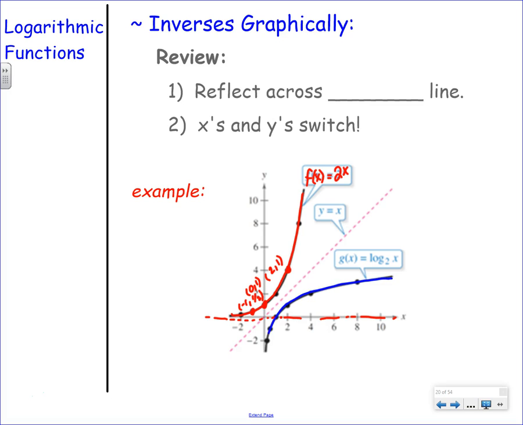When they go to logarithmic, they don't really change. The only thing that changes is the order. So instead of (0, 1), you have (1, 0). Instead of (2, 1). Did I switch that? I did switch that. That was (1, 2). Sorry. Change that guy. Plugging in the power of 1, 2 to the 1 is 2. I was giving you the logarithmic one. Now it's time for the logarithmic one. Instead of (1, 2), you get (2, 1). And instead of (-1, 1/2), you get (1/2, -1).